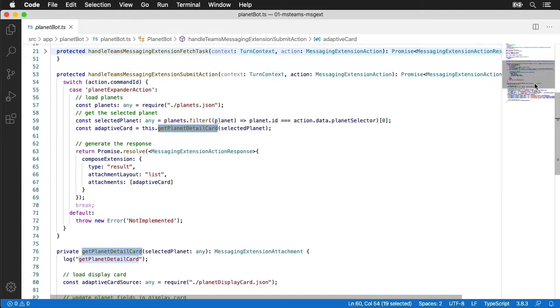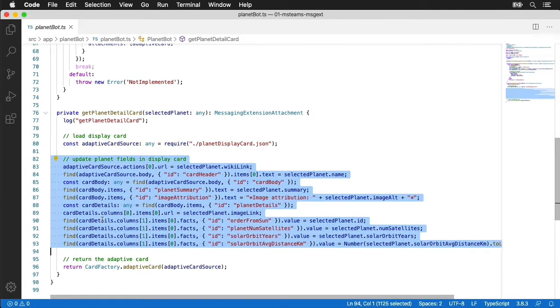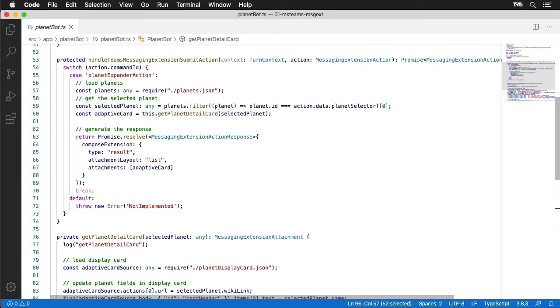The way it does that is it loads a different adaptive card, and all of this stuff right here is just walking through the card and making edits to it. At the time of the recording, there's some preview technology that the adaptive card team has released for templating. It's very promising, but because it's preview, we elected not to use it in this case. It would have been a much better solution than what we're doing right now, but we're going to wait for it to be generally available before we add it to the module. So here we're getting our card, updating our card, and then returning the card back to the caller. That is what's happening in our submit action.